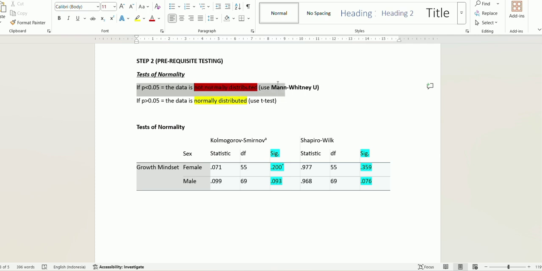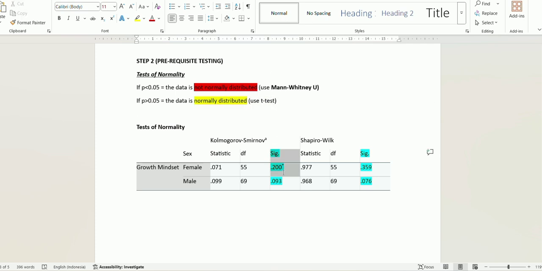And if the p-value is below 0.05, it means that the data is not normally distributed. And if the data is normally distributed, we use the t-test.